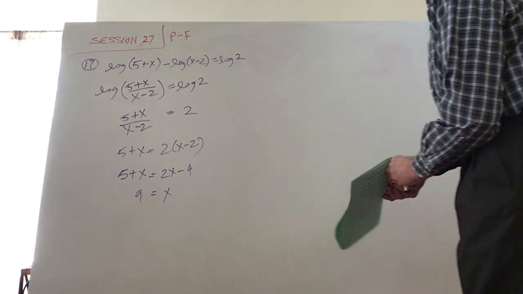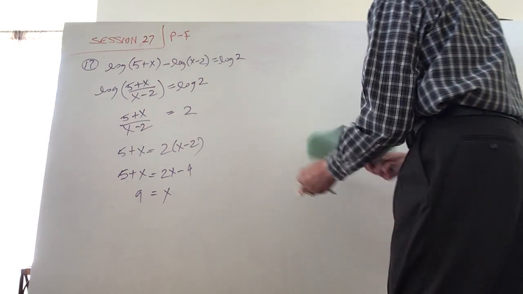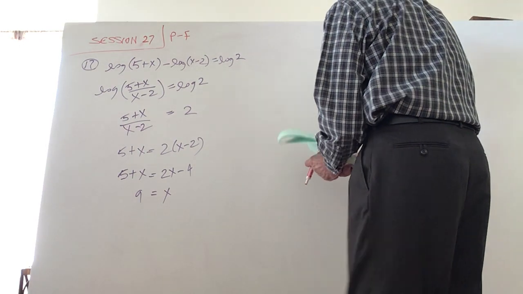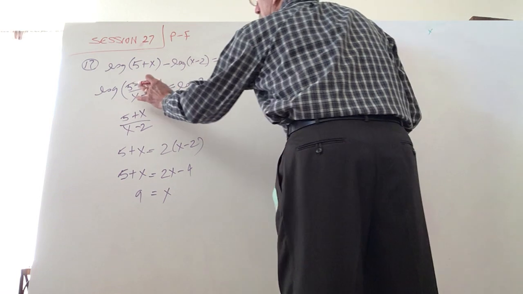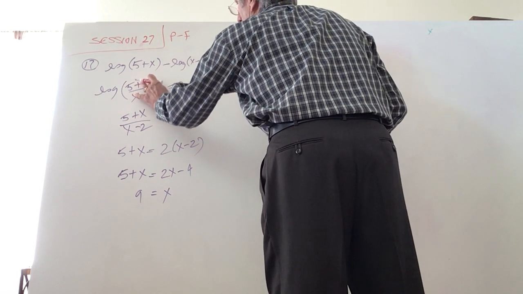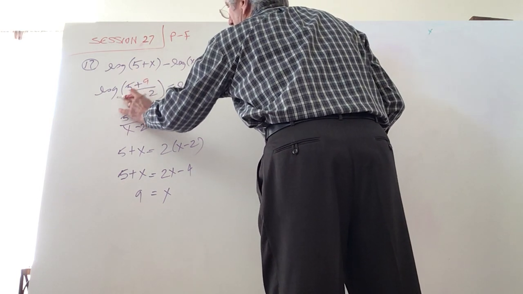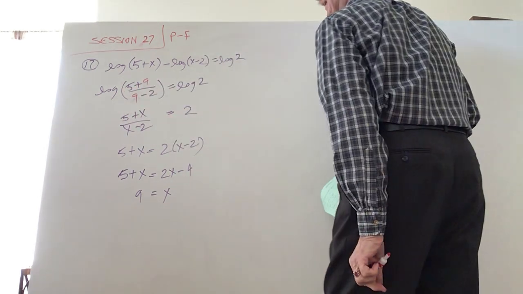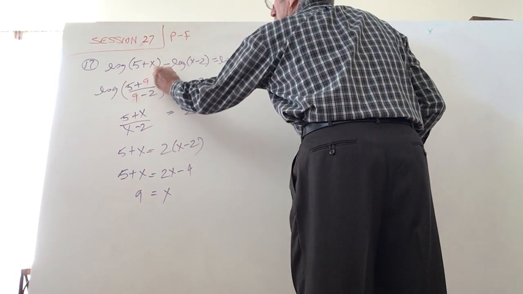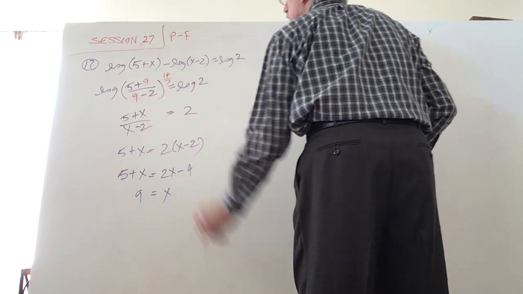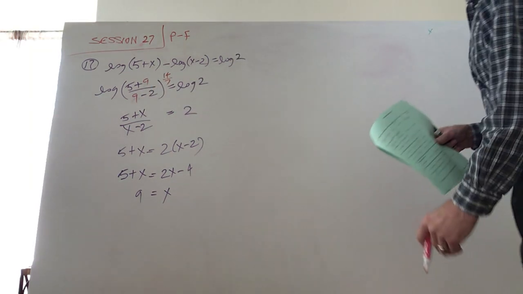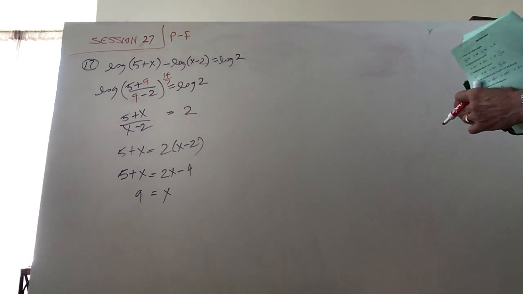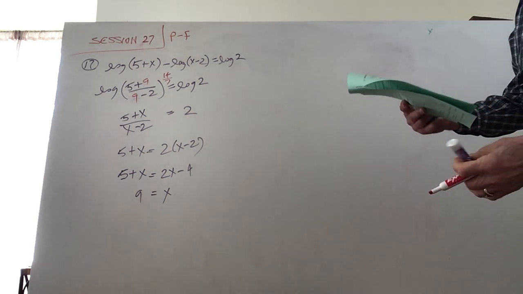I'm going to go back and check it anyhow, okay? Probably check it at the second step here, assuming I did the first one right. You can check it on the first one too, but it might come out to be a little bit more obvious here in the second step. If x in fact is 9, then 9 and 5 is 14, and 14 divided by 7 is 2, that's good. The log of 14 over 7, the log of 2 does equal the log of 2. 9 is a nice answer.